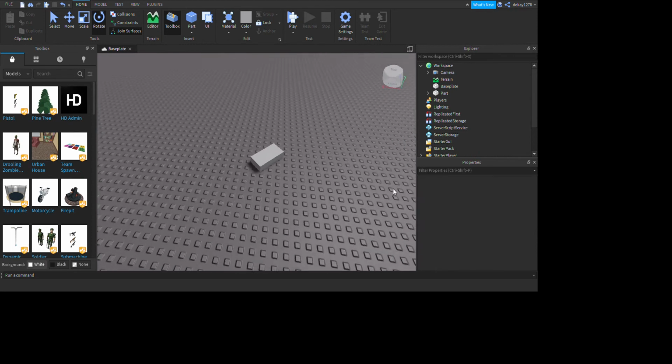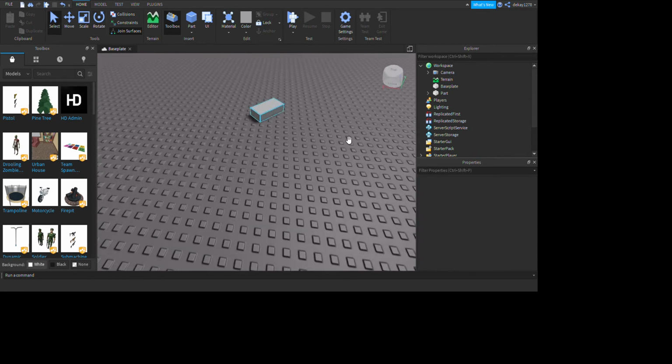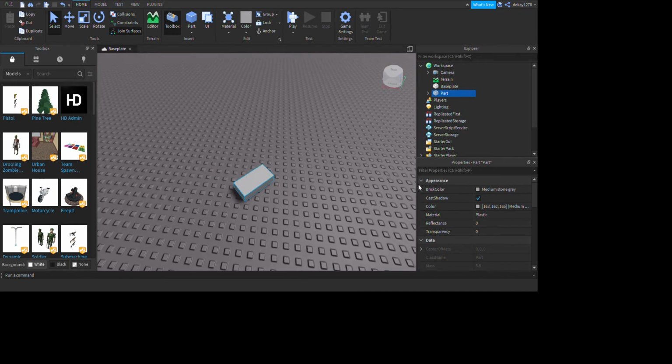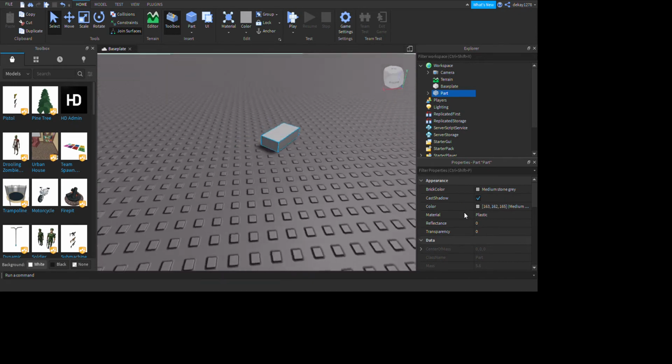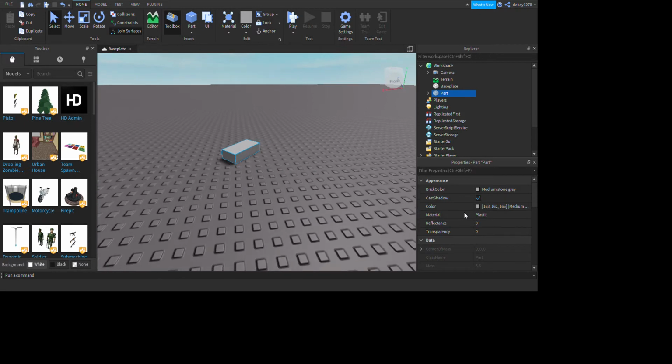And when you select a part, you can see there's a properties window right over here. It basically changes the properties of a part.